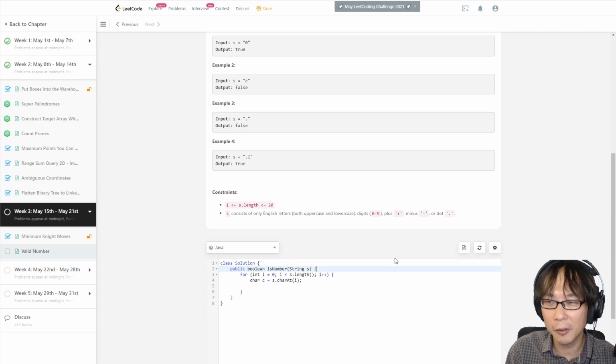So I will have a lot of maps. I need a list of maps to map the current character that we read to the next. Okay, so let's say that we have an array list of a map.